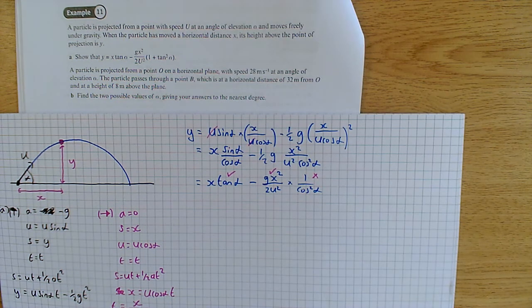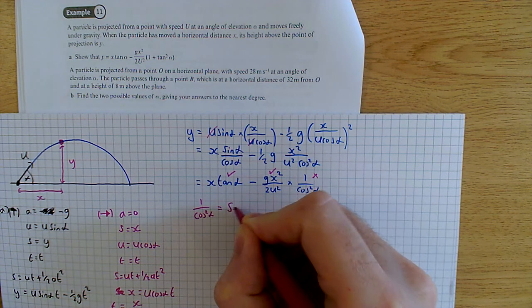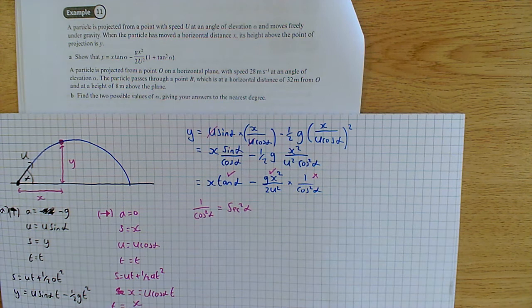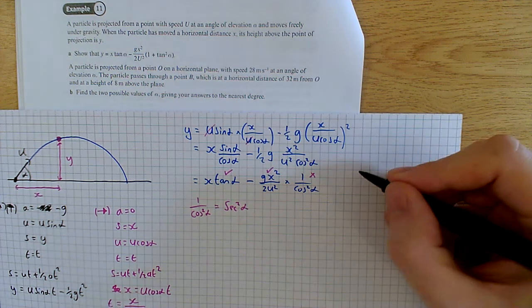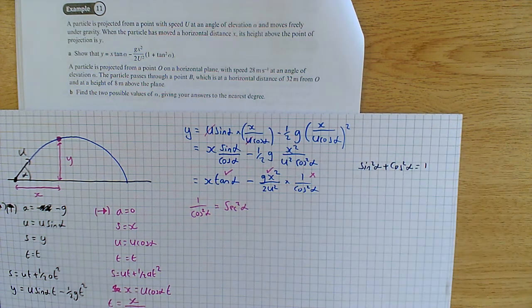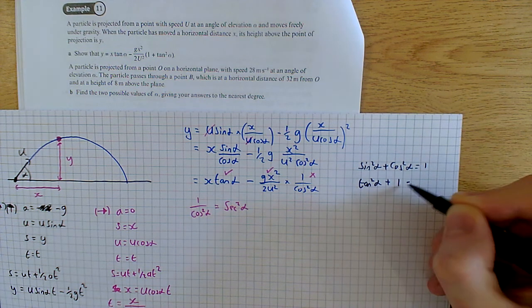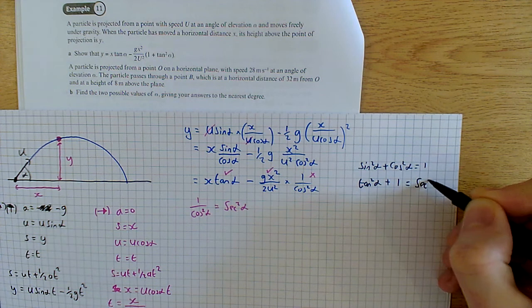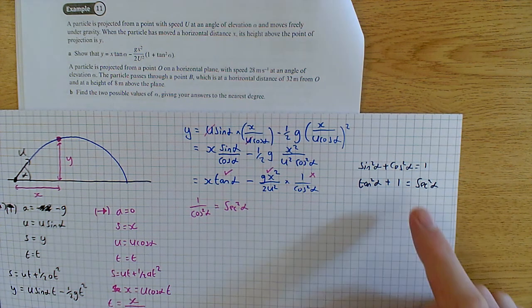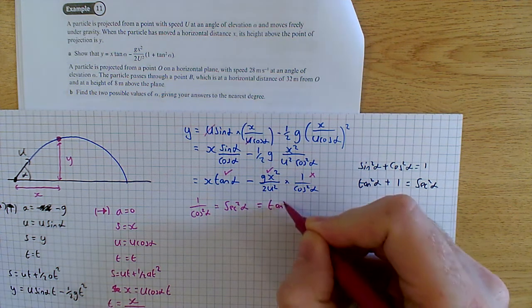So we think back to our trig and we can go to the side at this point. So I'll do a little aside in a different colour. What is 1 over cos squared alpha? Well, 1 over cos squared alpha is equal to sec squared alpha. And actually, again go to the side, what are our formulas that link these? Well, going from sine squared alpha plus cos squared alpha equals 1, if we divide through by cos squared, we get that tan squared alpha plus 1 equals 1 over cos squared, which is sec squared. So actually, I can substitute in my sec squared for tan squared alpha plus 1.